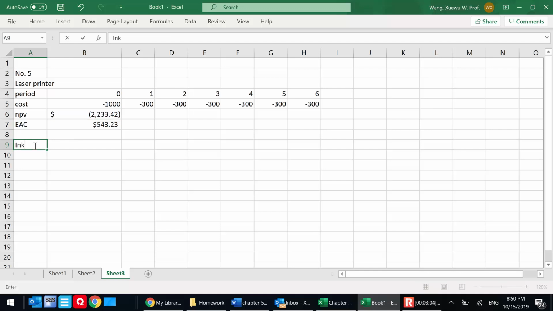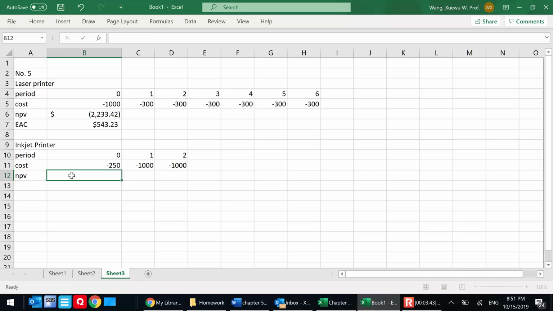So let's look at the inkjet printer. Let's build a timeline here as well. This one is much more short-lived, and it's only good for 2 years. So 1 and 2. Let's look at the cost here. It will cost you $250 if you pay for one, and it will also cost you 10 cents per page. So 0.1 times 10,000. That's going to be $1,000 for each year.